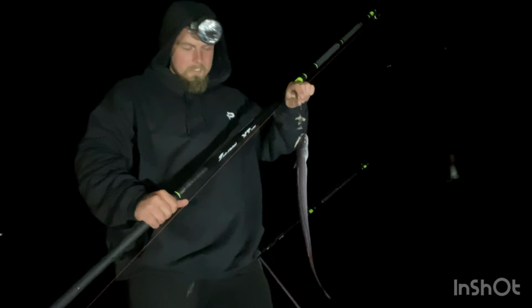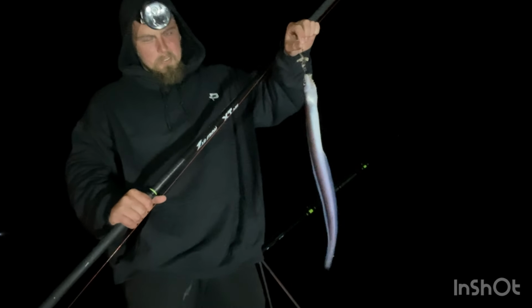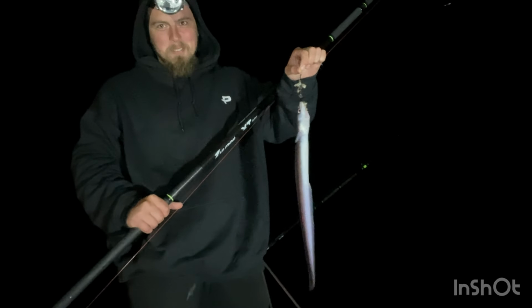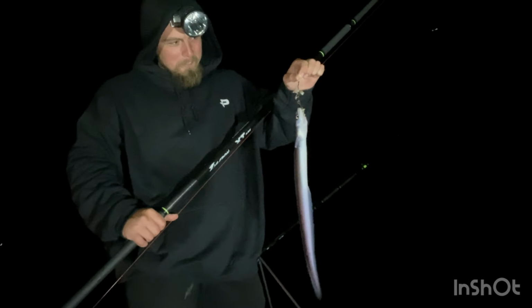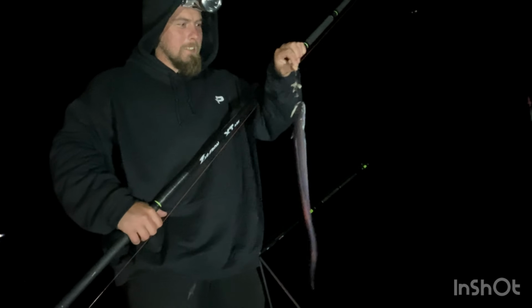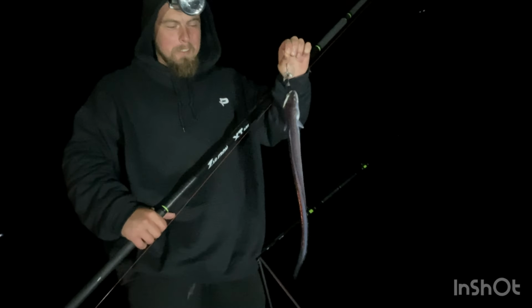Well guys, species number two. Little strap or bootlace when they're this small, but all the same, another species. That one there smashed a triple sand eel. He's been tapping away for a little while, so gonna get him on out and put back.